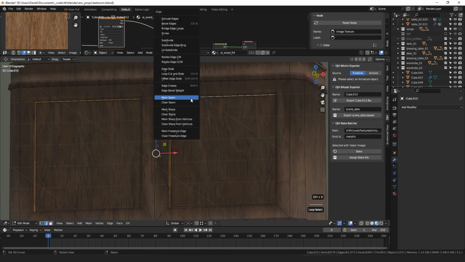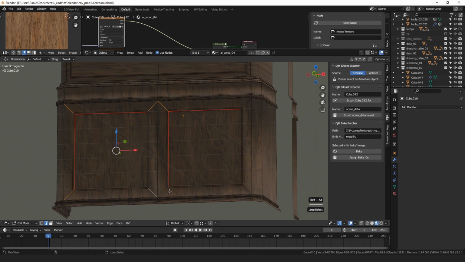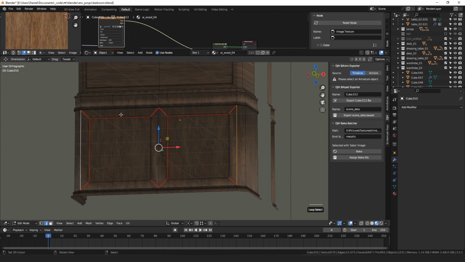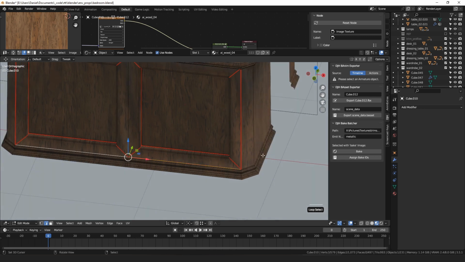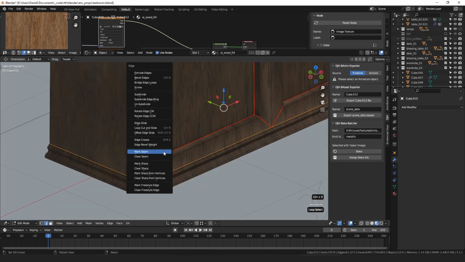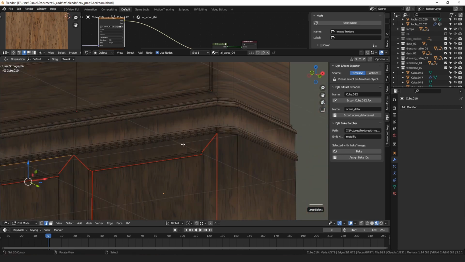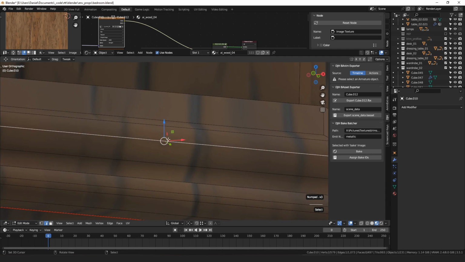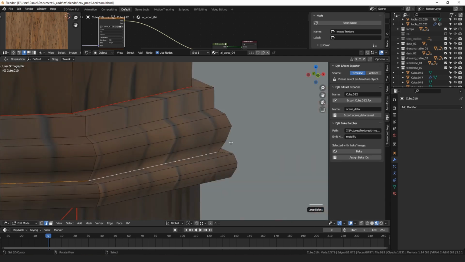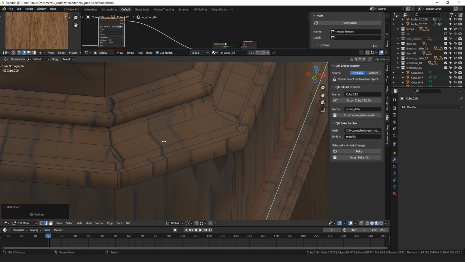So we need a seam here to separate the back of the door. And then we just need seams in all the corners here. And then we'll need a seam here. And then we'll need a seam not only here, but also in all of the areas that separate the bulk of the model from these trim details. I also like to mark sharp the inside corners on this. So I'll just mark those sharp because it makes the detail in the trim pieces a little more visible.